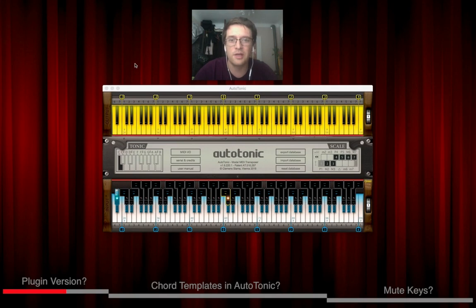I know most people hate MIDI routing and haven't understood it yet, and it's very complicated. Maybe I should do a video about MIDI itself, about the protocol, at a later point, but it makes much more sense to use the raw MIDI routings and process the MIDI right after the source, where the input is. So AutoTonic grabs it right here and processes it then. Also with the standalone, if you're not going to use certain modifiers like the stacking function, or certain functions like the mute keys, then AutoTonic will also exclude them from the signal path. So it's a very slim structure where only what is really necessary gets applied.